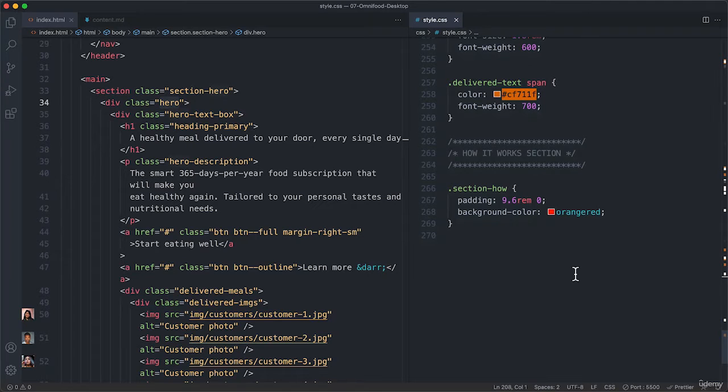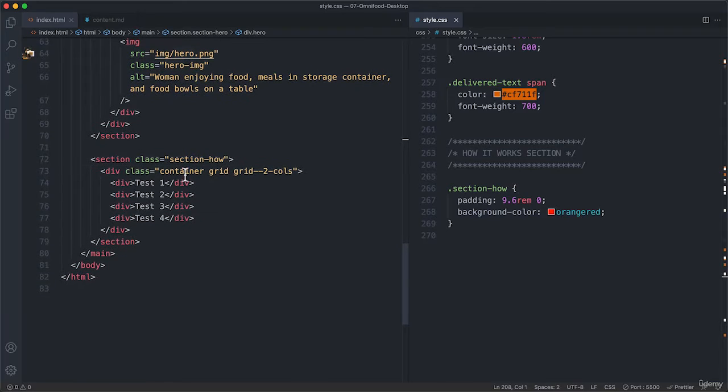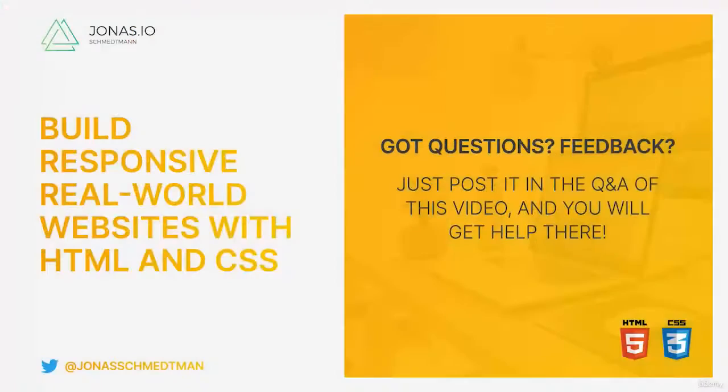Okay, so I hope that made sense to you and that you understand the logic behind basically dividing the functionality into these different classes. So container, grid, and this one here, and that you can incorporate this technique into your own coding in the future. And now what we're going to do next is to start building this how it works section. So stay tuned for that one.